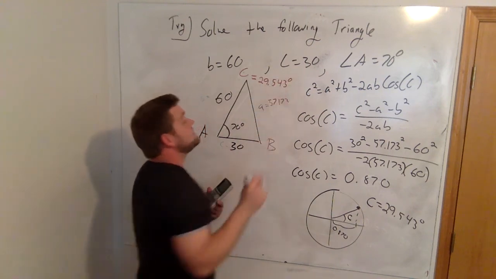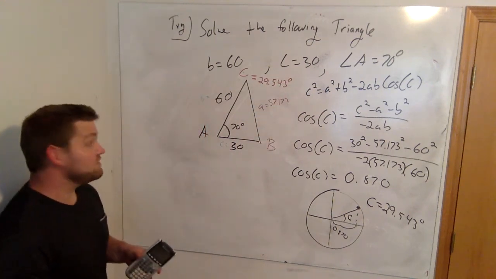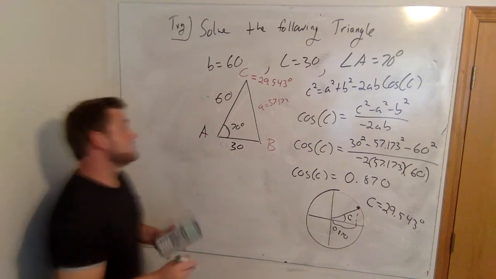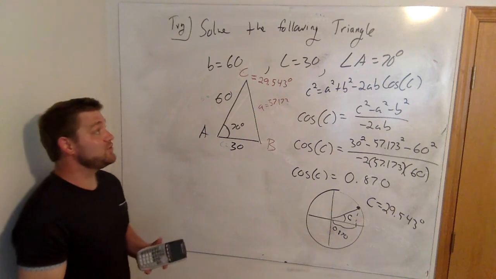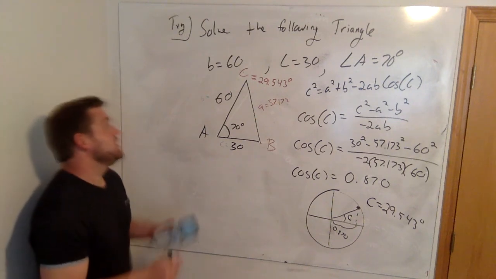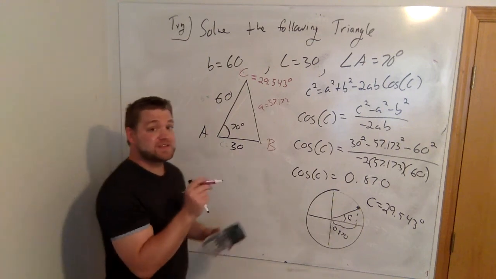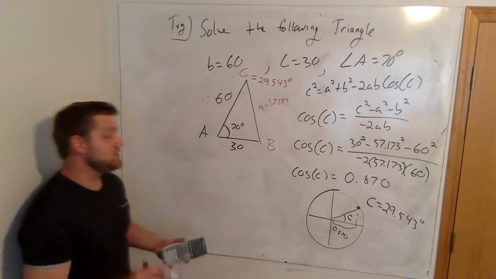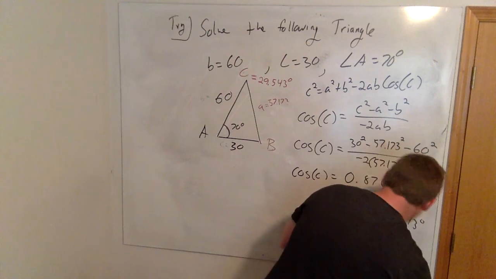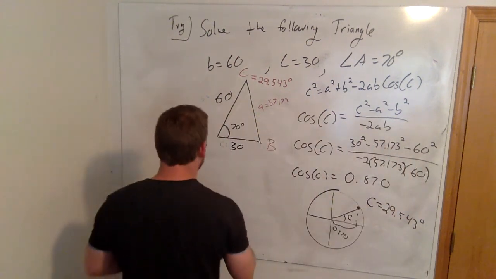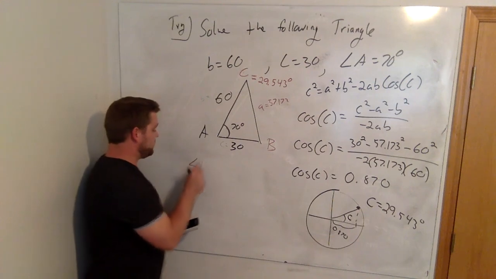29.543 degrees. Now, in this example here, if you did use the law of sines, you would have got the right answer because the law of sines will only tell you acute angles. Okay, or when you're using sine inverse, it'll only tell you acute angles. So you would have got away with it in this problem, but in general, you need to be careful. Okay, we're pretty much done. We just need to figure out angle B. Now that we have two angles, it's really easy to find the third one. We need to figure out what angle B is.